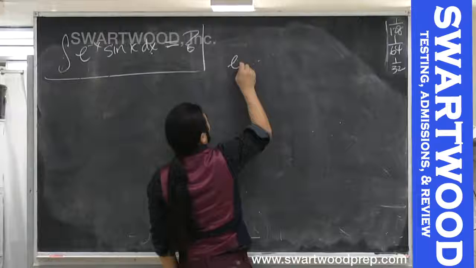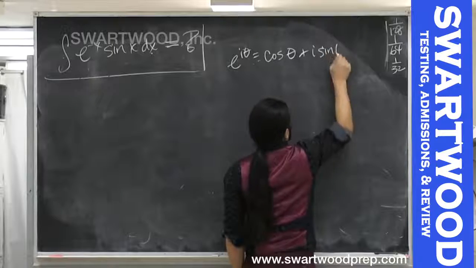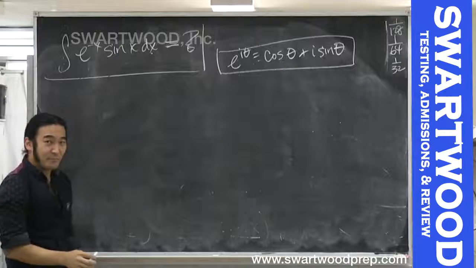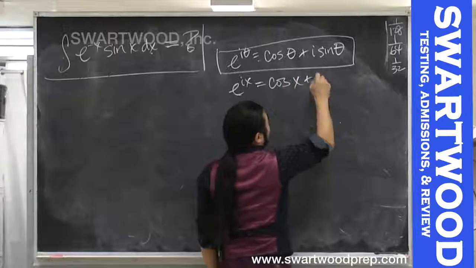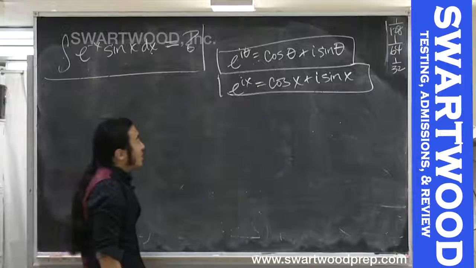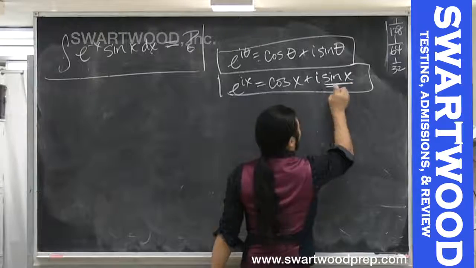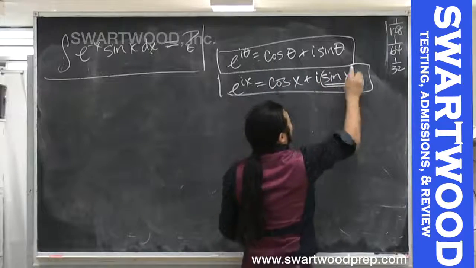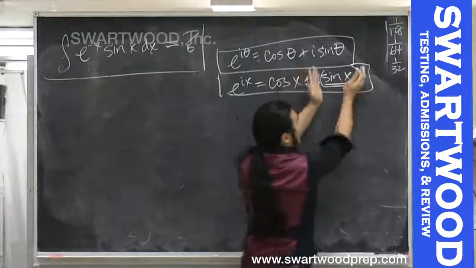If you remember in polar form, this complex number can be represented as e to the i theta. Obviously, the parallel we want to do is, instead of theta, we change the dummy variable and turn it into this. But if you look at the setup, I don't see sine and cosine, I just see sine. So what I really care about is this part. There's going to be an i in front, but do you agree here's the real component, and here's the imaginary component? The component itself is real, then we tack on the i and it becomes imaginary. So what I want to do is focus on that imaginary component.